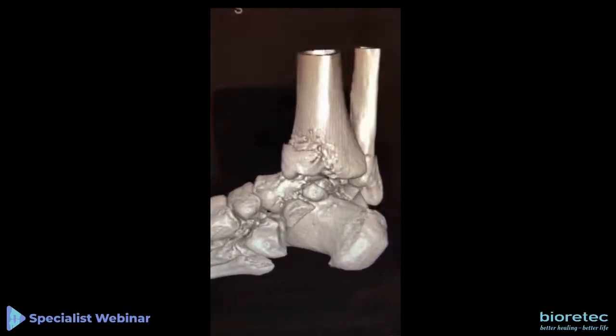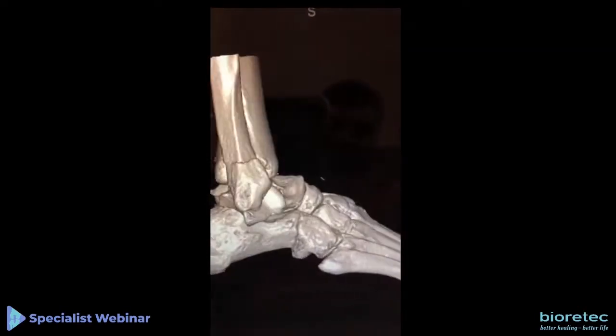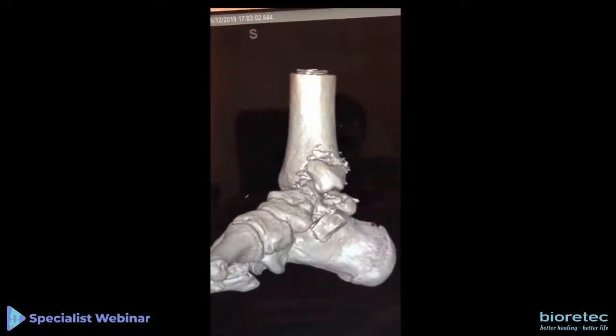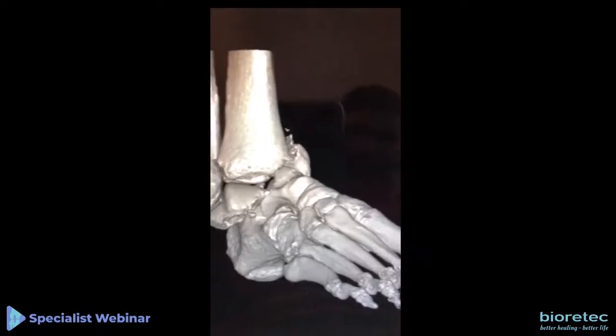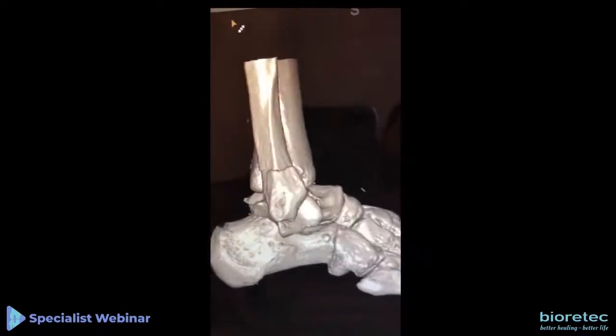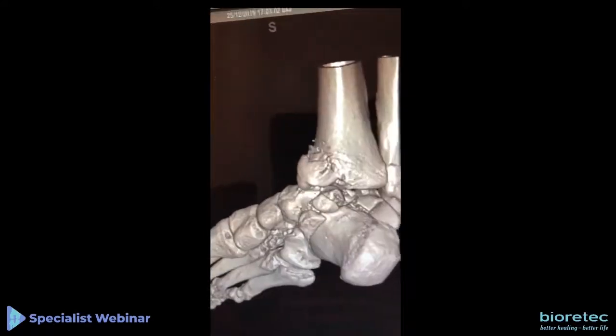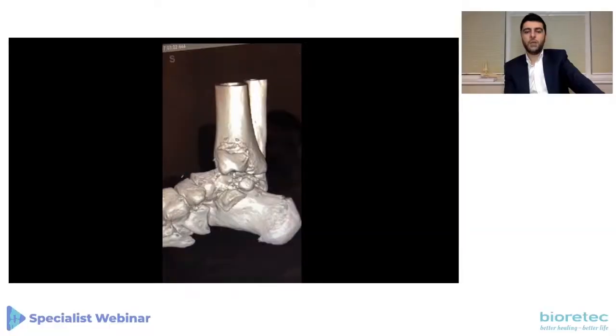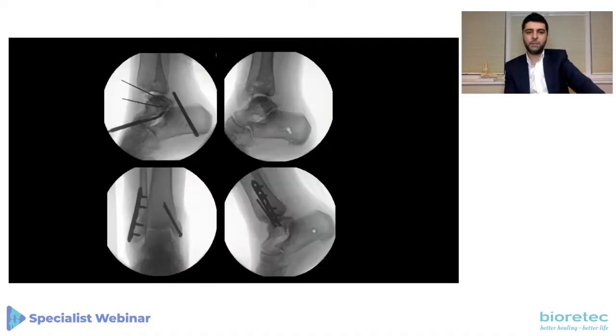So this posed a slightly more challenging case because the initial amount of trauma would be the most important factor in predicting outcomes. This was a bad start. So whatever else we can do, this is really a bad start for her. And as we saw from those studies earlier, the risk of post-traumatic osteoarthritis and AVN are significant. And this is something that obviously would be discussed with the patient from the outset to clarify outcomes and allow her to understand the nature of the injury.